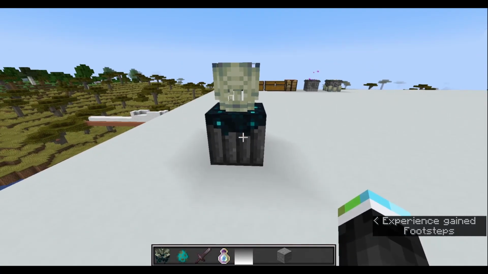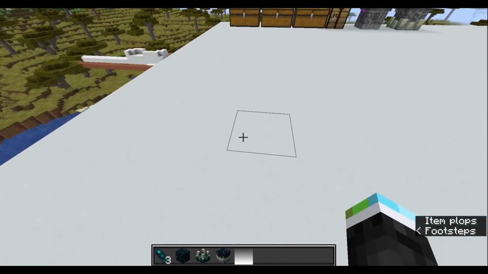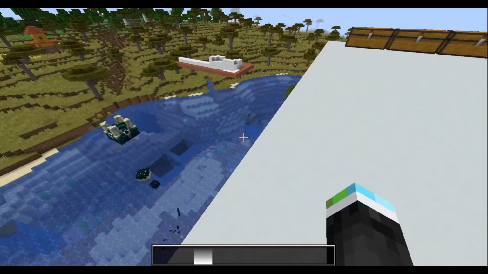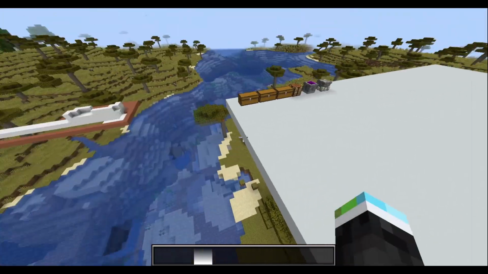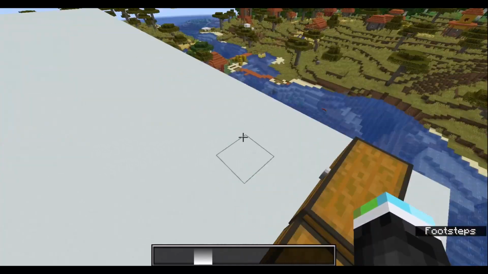Finally, if you try to break this thing, it'll only drop part of the things you used to craft it. So this time we got lucky and we got everything except one echo shard. But it may not drop so much. It also has a chance to drop nothing. So make sure you put it where you want it.